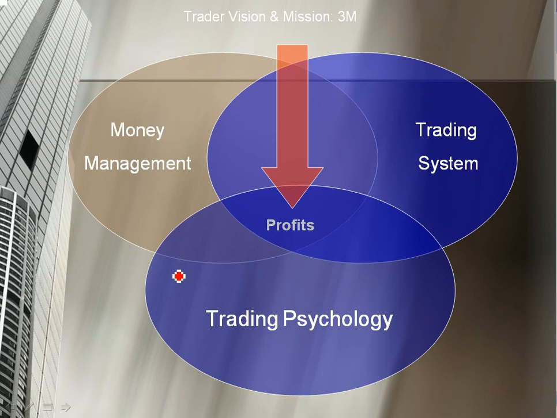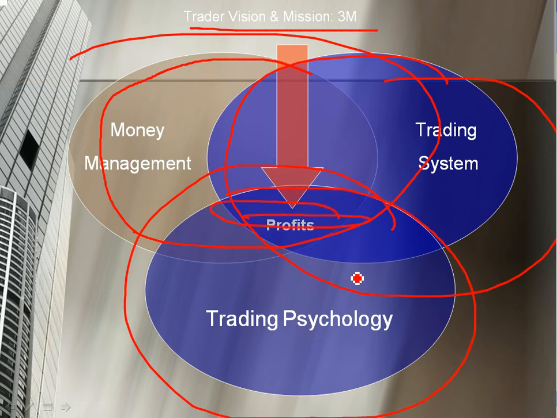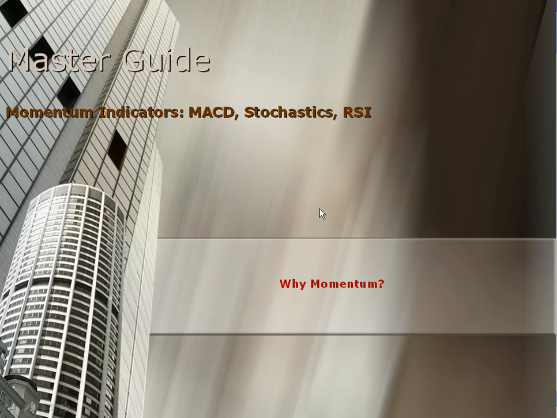What does actually happen when we do have that complete trader vision and mission? When we do have the 3 M's, when we have money management, when we have the trading system, when we have mind in order, so that we've got that in the middle? Well, we get profits. That's what happens. That's the whole aim of it. Combine all those, that's where you get to. Fair enough? Okay. I know I'm moving at a rapid pace. That's because we've got a lot of information and I don't want to focus on the broad stuff too much because we'll touch upon it over and over again.